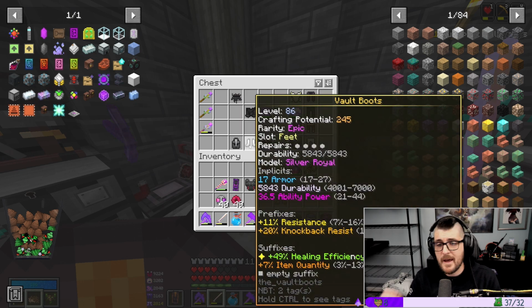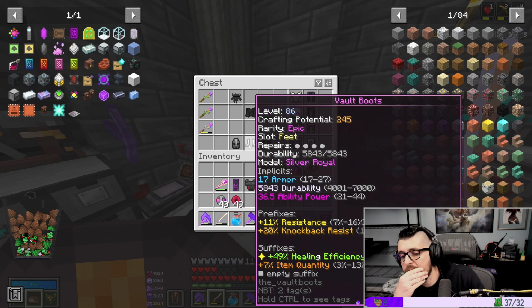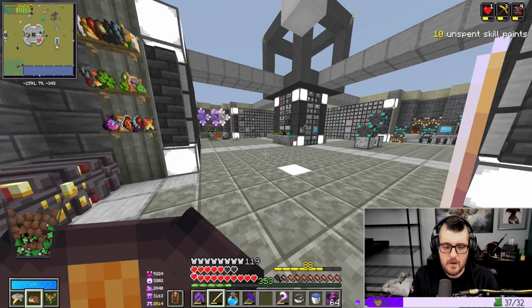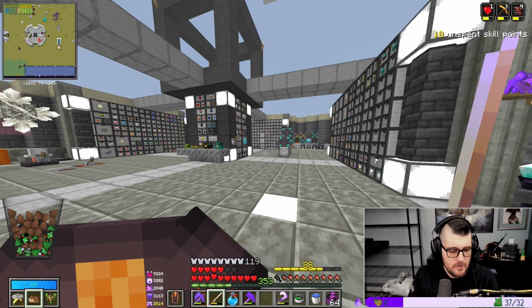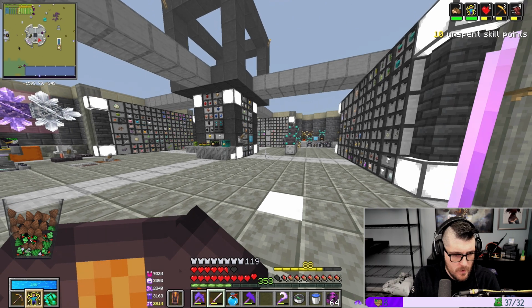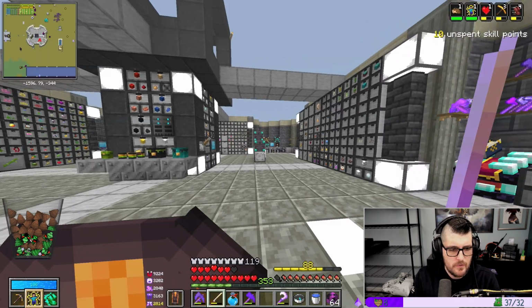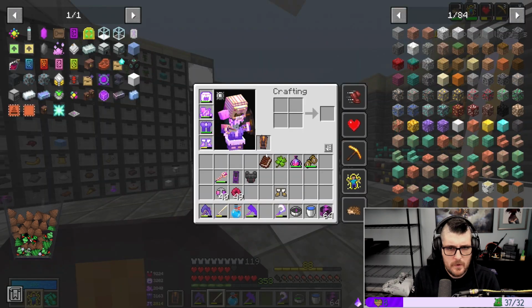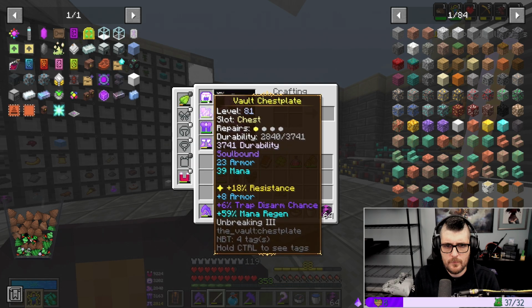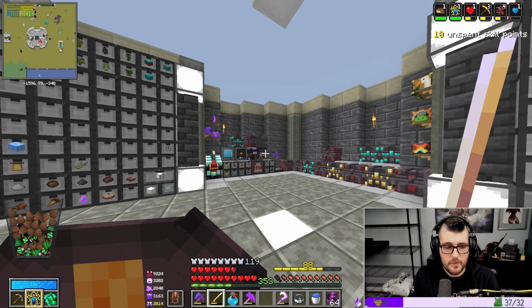These honestly do have interesting capabilities here. We do need mana regen. We just don't need it to be... Alright, let's make sure both of these are on. Okay. This is without phylactery.